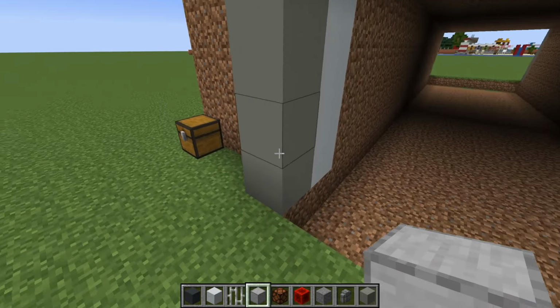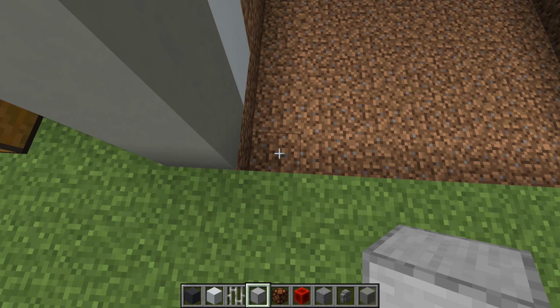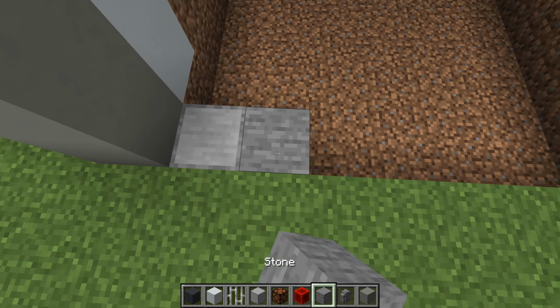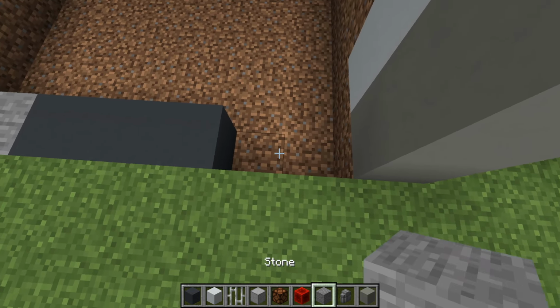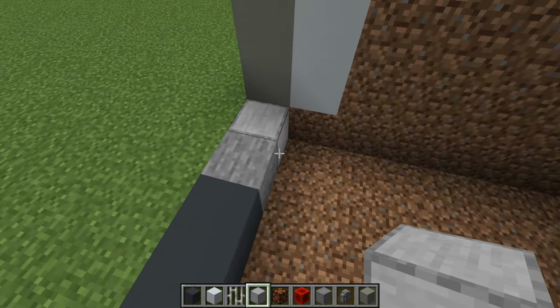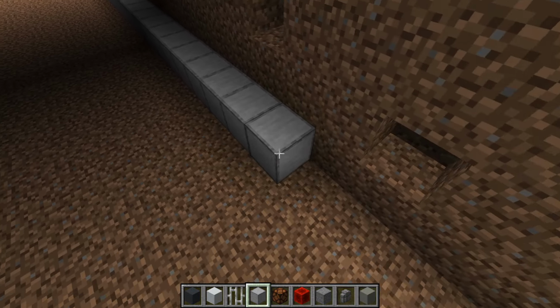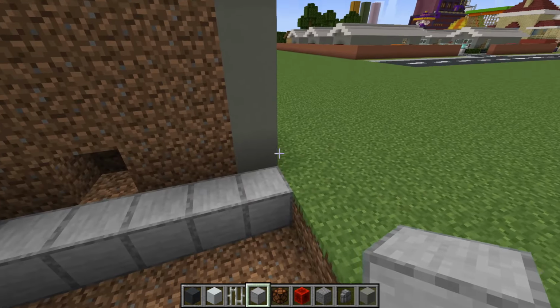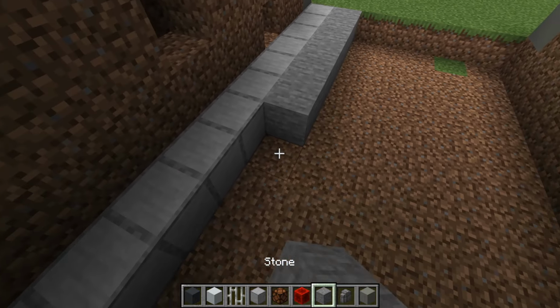So we will now connect our pair of light grey concrete rows together with a smooth stone, stone block, 3 grey concrete, 1, 2, 3, a stone, and then a smooth stone like this. We will then extend each one of these blocks all the way over to the opposite side of the build, lining up with the opposite pair of light grey concrete.